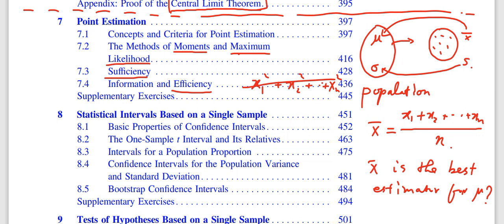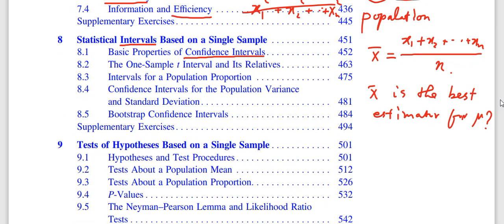But instead, say you want to find mu. You say the class average is, let's say, 80. Then we say the average for all is also 80. But this sounds not so good. We cannot believe you. Maybe a more reasonable estimation is that mu will be in some interval around x bar, right? So it's an interval estimation. We call those intervals confidence intervals. Those stats we already know, right?